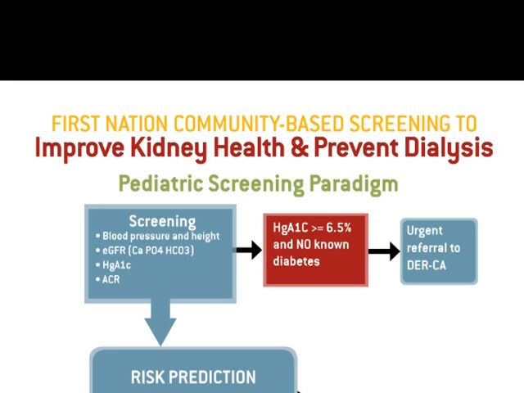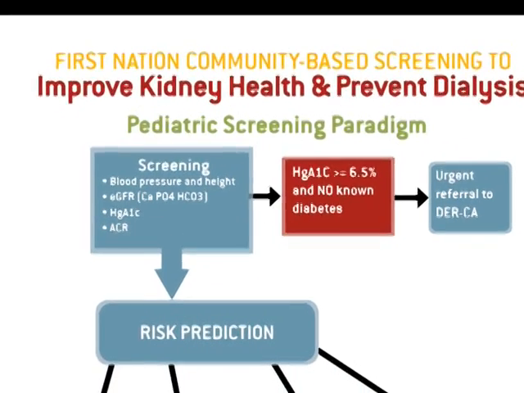If their A1C is under that threshold, then they are stratified according to their blood pressure, their estimated GFR, and their degree of albuminuria. Also, if the hemoglobin A1C is between 6.1 and 6.4%, we recommend screening with either an oral glucose tolerance test or a fasting blood glucose to either make the diagnosis of diabetes or to rule it out, because the A1C is not actually validated as a screening test in children.